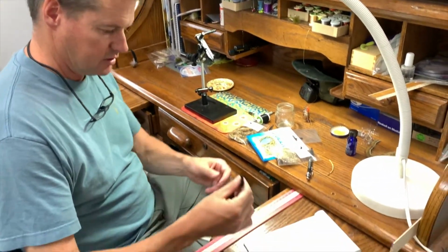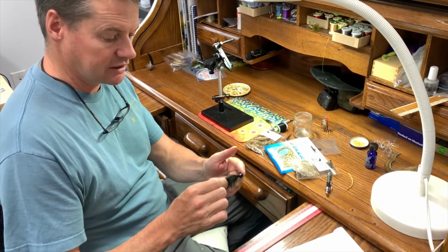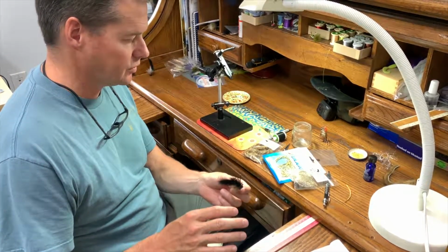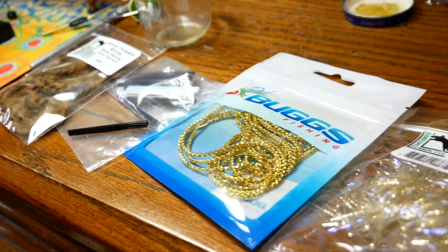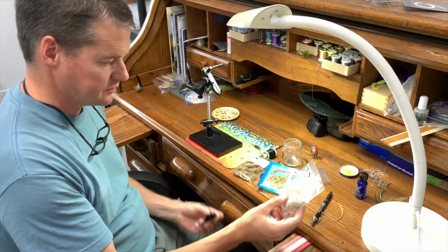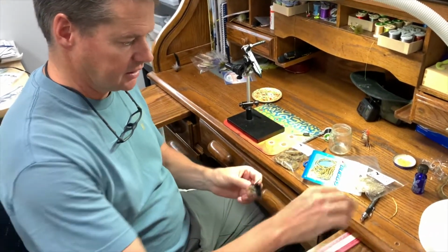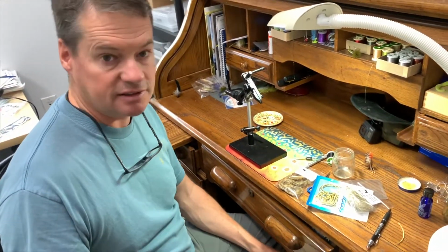And so in this, these jig heads are going to come from a supplier in Texas. These weed guard fiber guards, I don't know where they are, but they're in the U.S. The rabbit comes from a supplier in Oregon. The braid comes from a different supplier in Oregon. The thread comes from Danville, New Hampshire. And then the chenille comes from a supplier in Oregon. So it's a team effort.